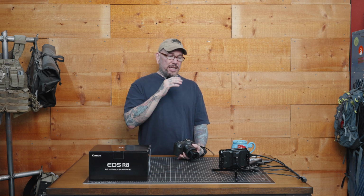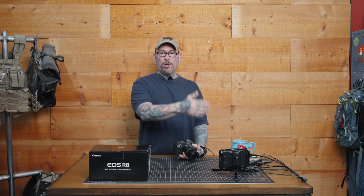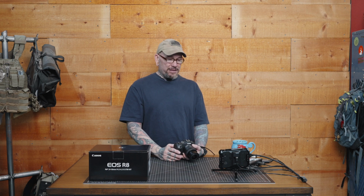I don't agree with this, and I'm not trying to be a hater, guys. Seriously, I don't agree with it. There should be no reason why I can't see the back of my screen and I can't see on the, whether it's a Shinobi or a Blackmagic or an Atomos or Ports keys, whatever the case may be. I should be able to see it. I should be able to record. So Canon, I know people have made mention of this before. Not that you're going to listen to me, but do something about it. It's a firmware update. That's it.